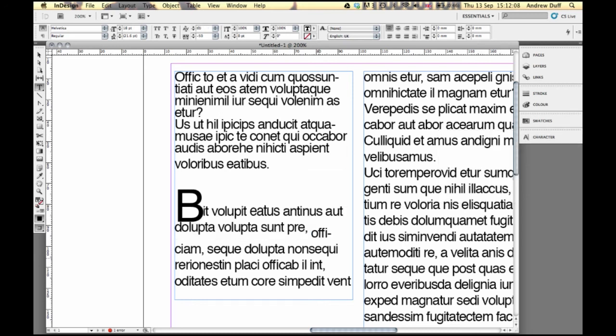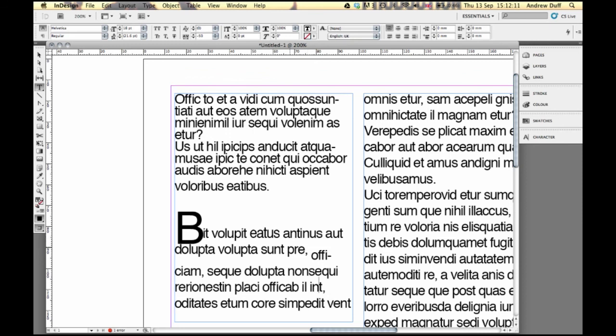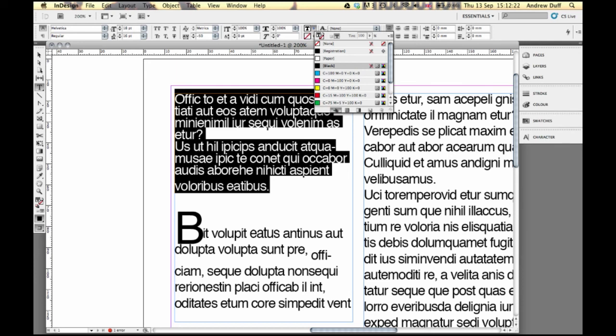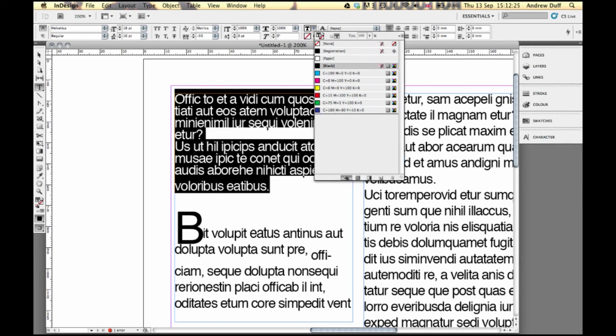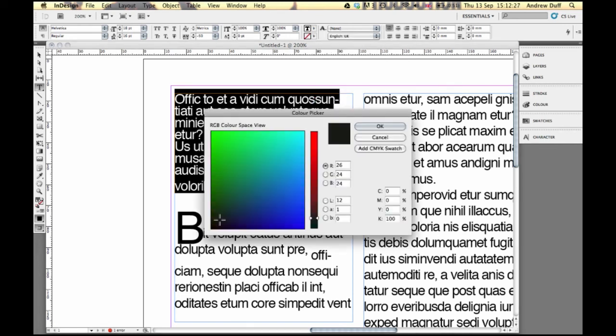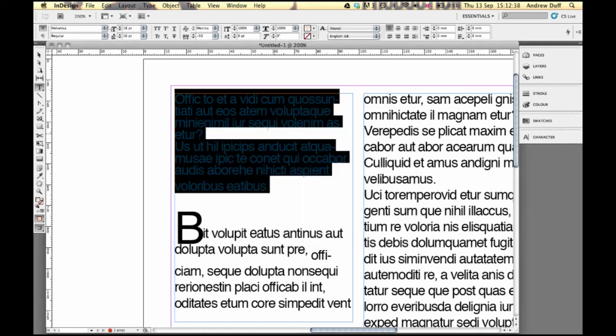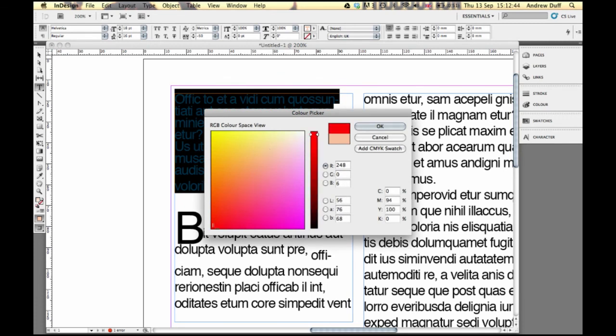I'll just go over colouring the text, and so clearly we're just going to select some type, and we can go up here. This is the fill, and we can see a bunch of swatches in here. We can double click on the little T itself, and we can go here and we can use this colour picker, and I've just selected a swatch there by accident. Okay, let's go back and turn that darker red.